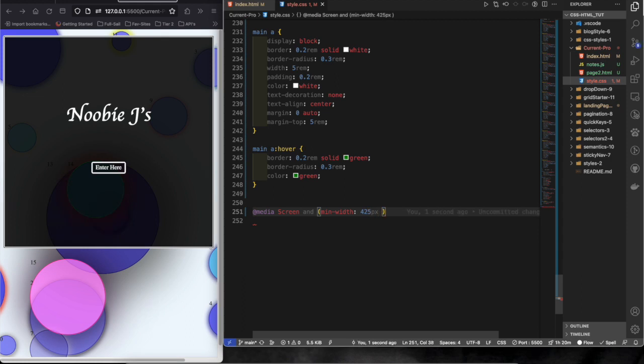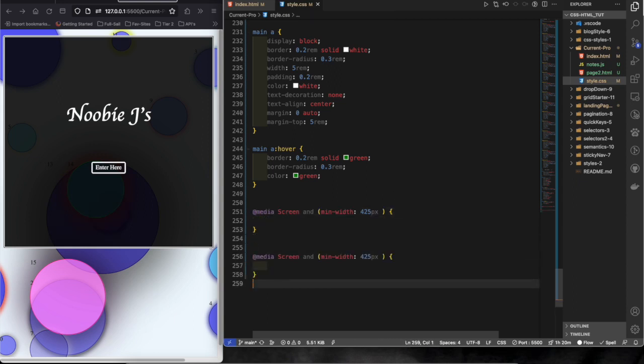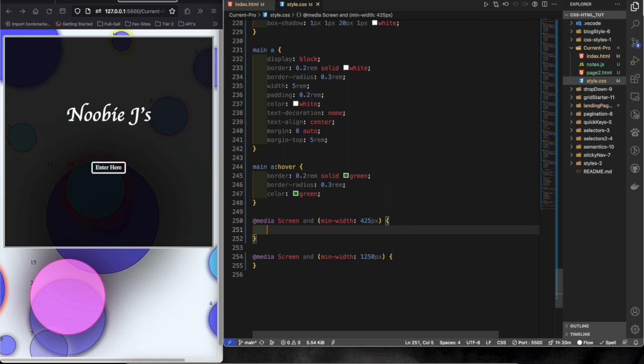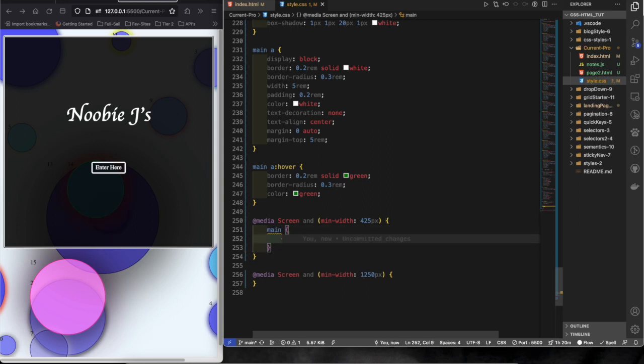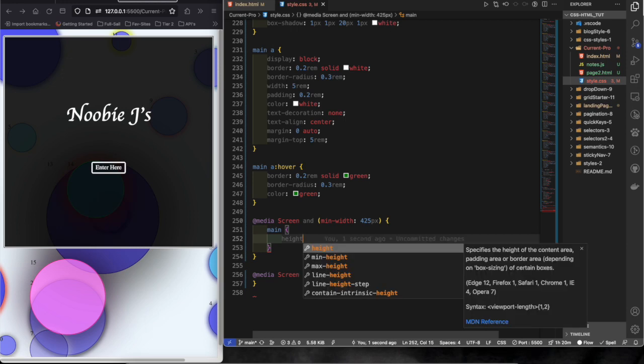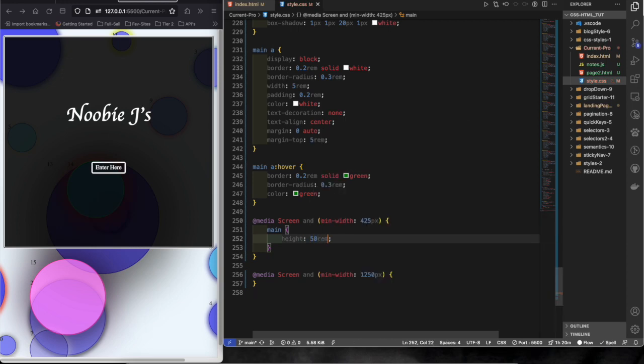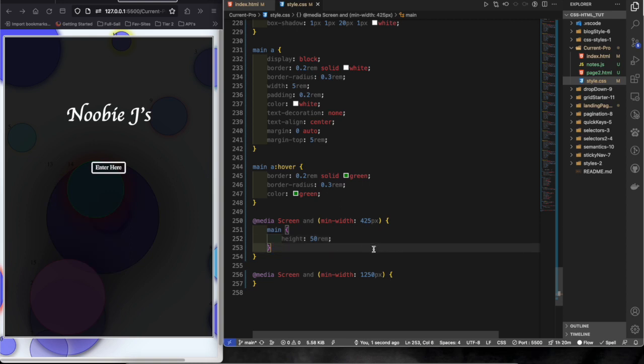Okay, and then we'll have our open brackets, and we're gonna need 2 of those with different sizes, so we're gonna copy that. The second one's going to be 1250 pixels. Okay, so for this first one, we're gonna have a main and a main H1 inside. So we'll start with main. Okay, so we have main, and the height's gonna be different. So in the height, we're gonna have 50 rem. Okay. That's it for that one.